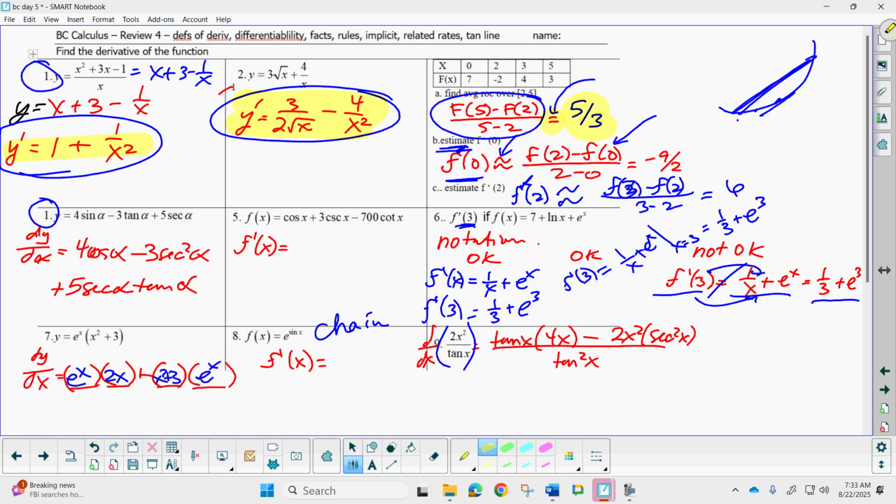If it says estimated derivative, then you're talking an approximation of slope at a point with slope between two endpoints. And AP, their College Board, does care that you show an approximation symbol, not equal to. I got -9/2. C, I have 6.